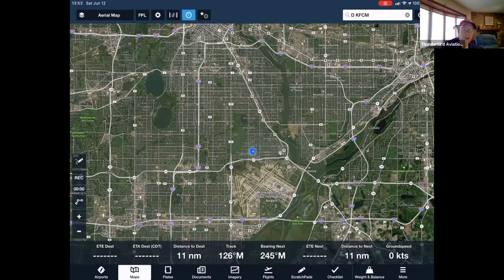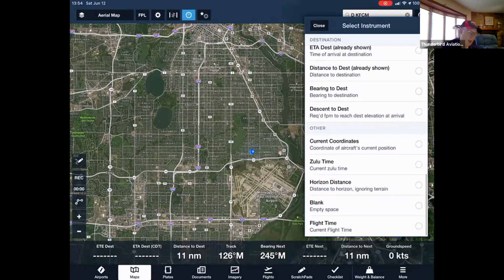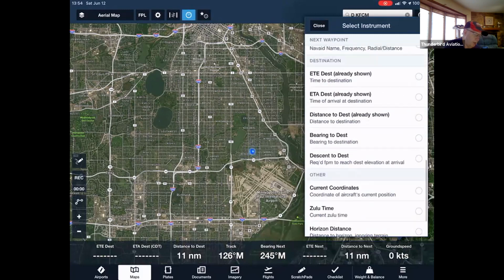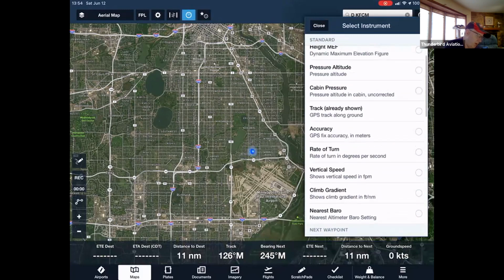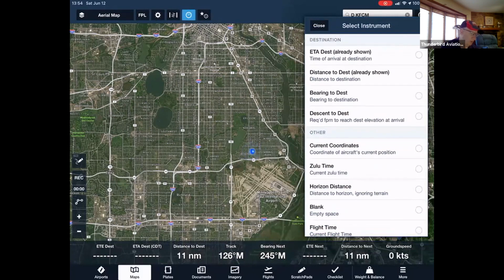The one with the circle is the information across the bottom here. There's lots of different information that you can put in those spots, all the way from ground speed through flight time, or just leave it blank. If you multiply all this stuff together, there are like 5,000 different combinations of what you can put down here on the bottom of the screen. And if you like to fly in portrait instead of landscape, or the other way around, I can never remember which one's like a piece of paper, then the number of spaces across the bottom is reduced and you may not be able to pull as much information.